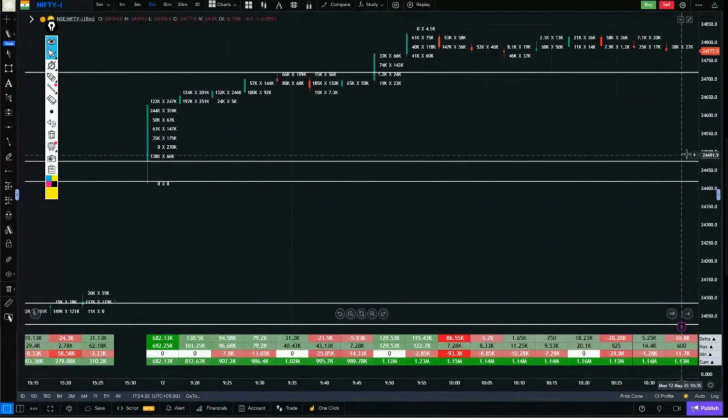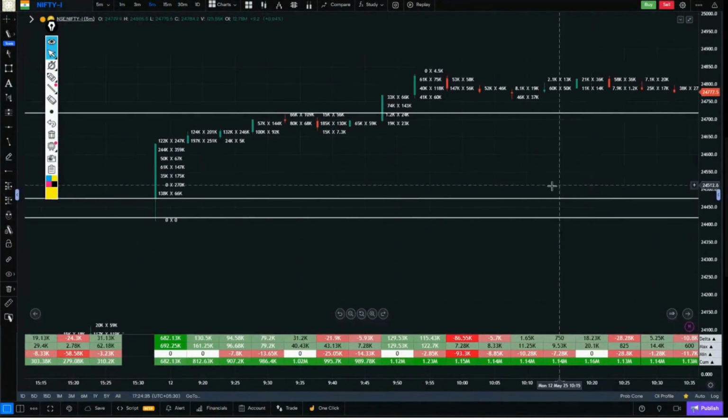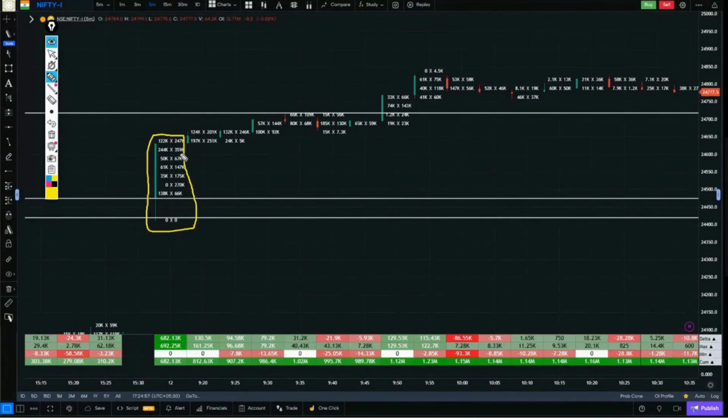Okay. So now how do we read the footprint properly? To read the footprint properly, we will use delta. Okay, now what is this delta? Delta tells us the difference between buyers and sellers, as simple as that. How does delta tell us? For example, we pick this first candle. This is the topmost value here of delta. What does delta indicate? The difference between buyers and sellers. So what is the delta value for this candle here?